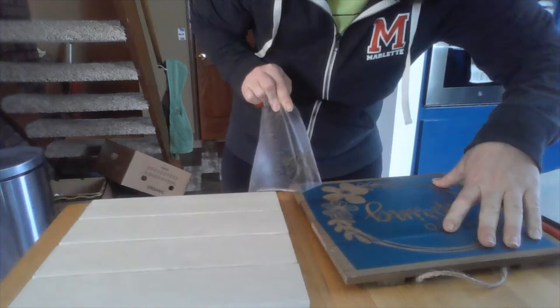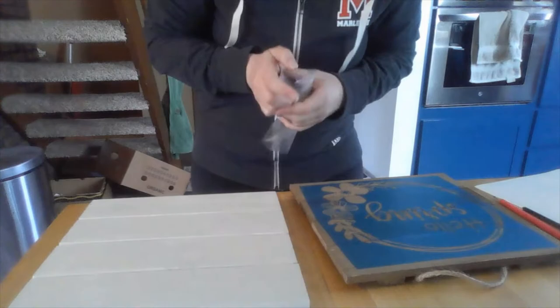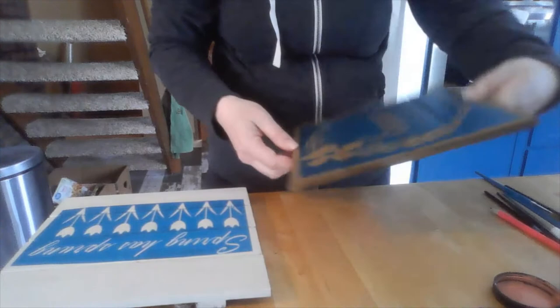Just like that. Now I see part of my flower got moved a little bit before. I can try and peel that off and move it down. If it doesn't bug you, I would leave it alone. Once you have both of your stencils all the way on, and you've got the blue showing and it looks exactly how you want it to look, then we can start painting it.